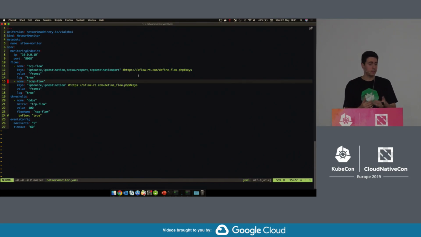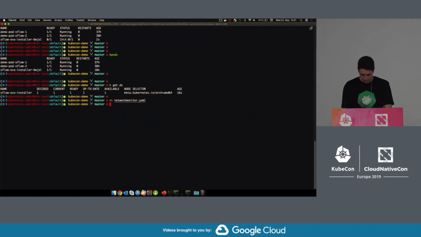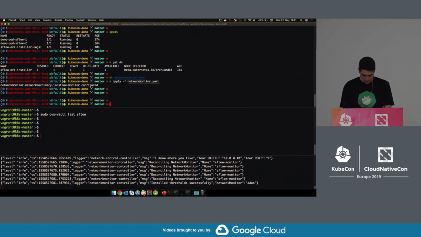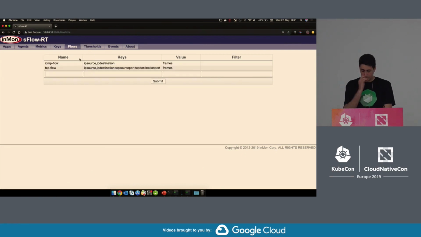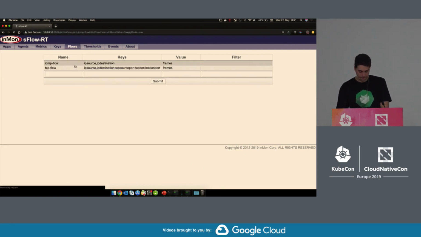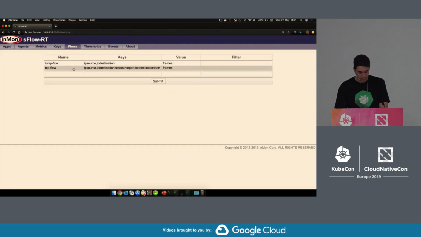The last section is the events config, where I say, okay, I only want a maximum of five events and a timeout of 60 seconds if the event is generated. So it will be deleted after 60 seconds. I apply this. All right, it got applied. And it installed my flows, and I can already see traffic.